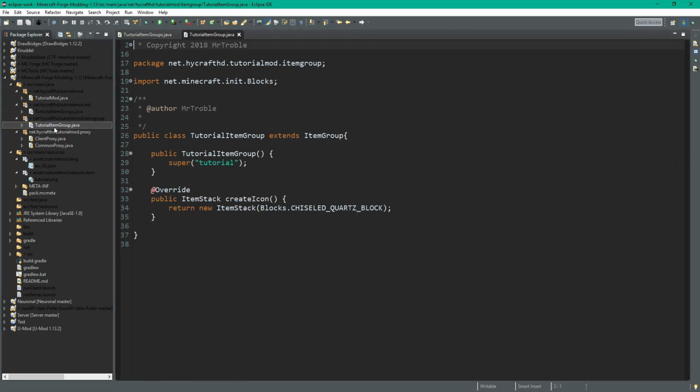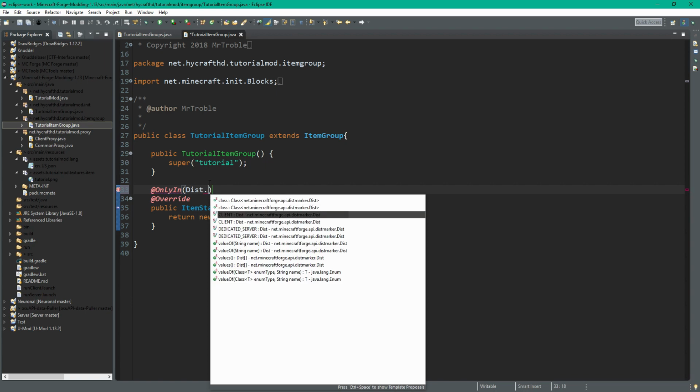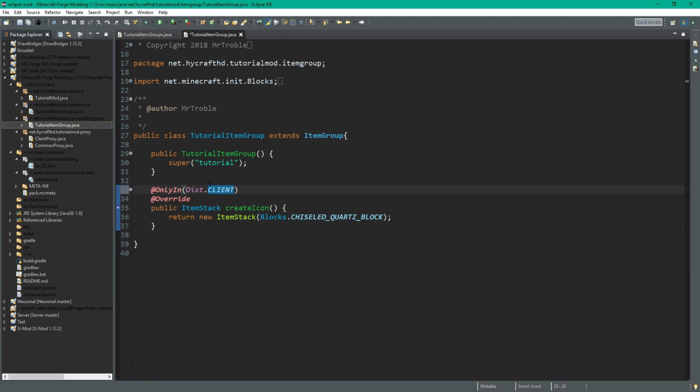Another thing that improves performance on the server side is to write @OnlyIn(Dist.CLIENT). First of all, it's an annotation, so it says something about the following method, statement, or parameter, and in that case it says that it is only exported, so this method only exists on the client side of Minecraft.